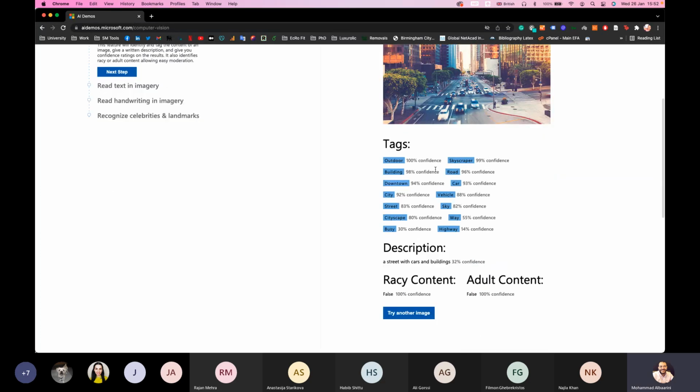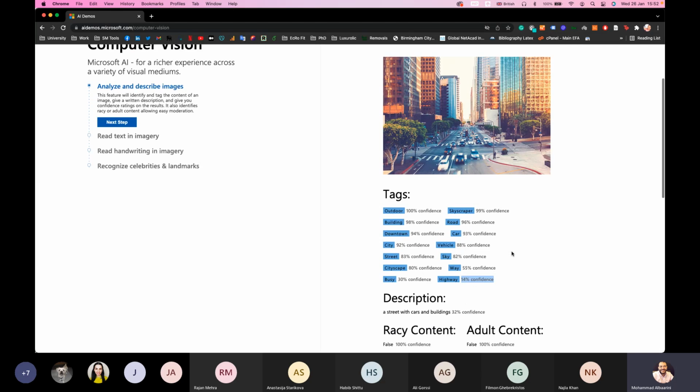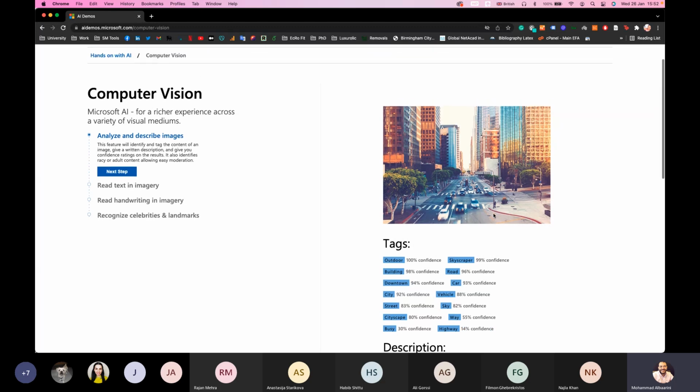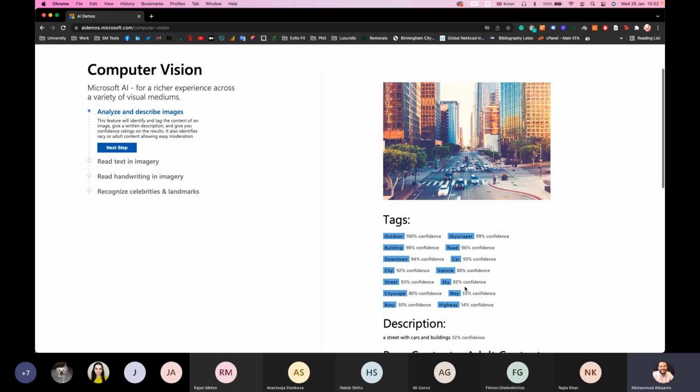So it gives me the highway, for example, at 14%. So the model is not really sure if this is correct, but it provides you with outdoor 100%.